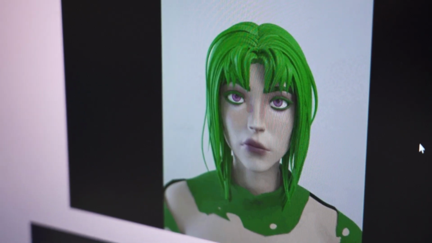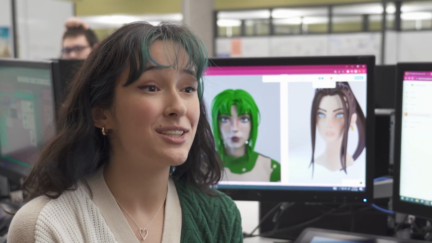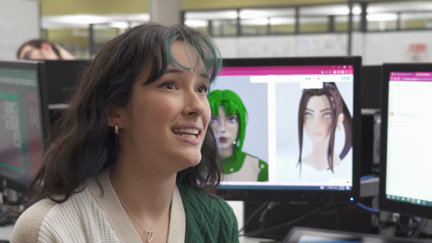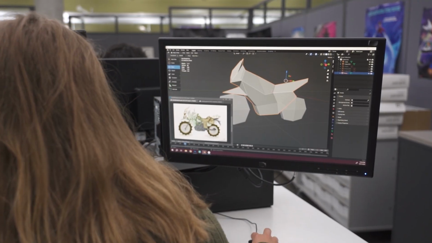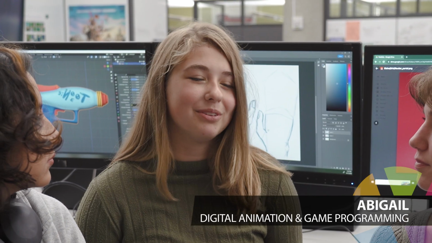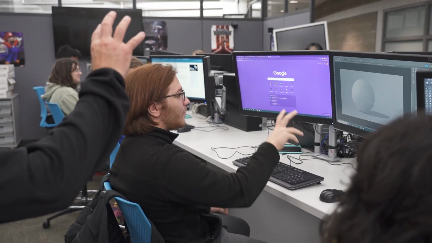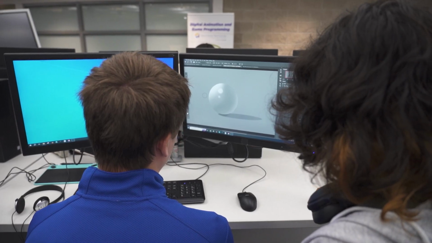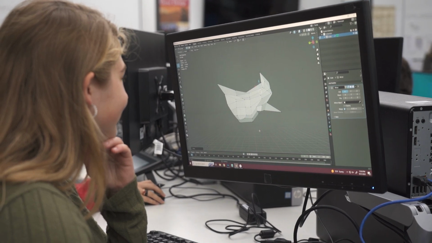I already have a portfolio and college credits under my belt from this class. That's crazy. This is giving me all the tools I need to succeed in college and in the industry. This class really opened me up to opportunities and careers, and it really opened me up to my community as well, like my people and my peers. I didn't even know that this is something that I would enjoy, and how many opportunities it has given me, so I would definitely say coming here is definitely worth it.